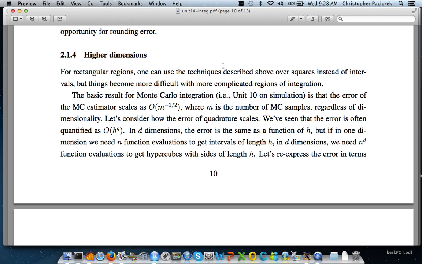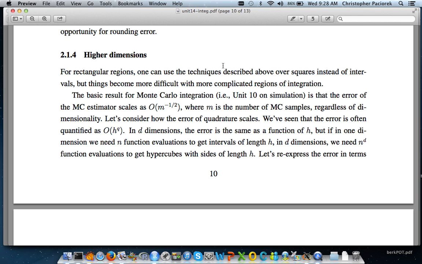Okay, so now the question is, what happens as we go to higher dimensions? Suppose that we are working in 2 dimensions, and you can basically come up with methods that are essentially what we've already talked about, except now we've got to do intervals in each of the dimensions. So instead of dividing things up into little intervals, we're going to divide up into little boxes. And for each of the boxes, we're going to approximate the integral over the box in the same manner as we did when approximating the integral over the interval.